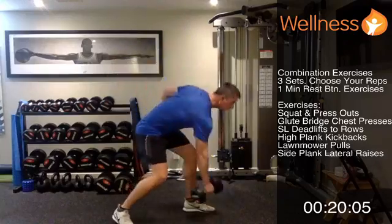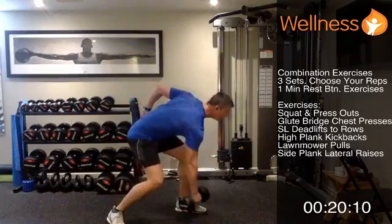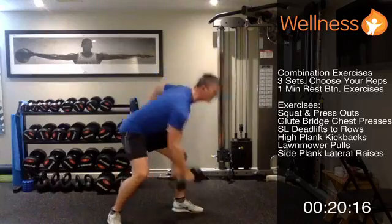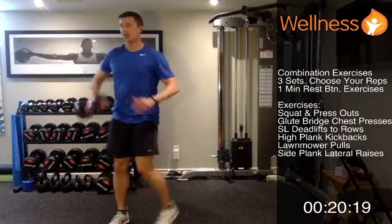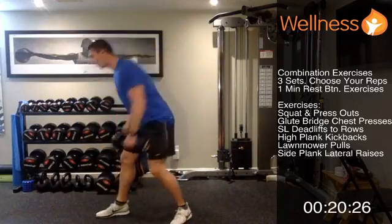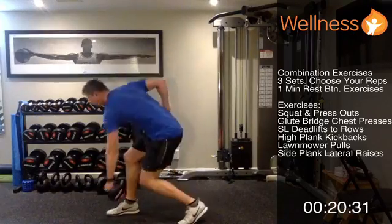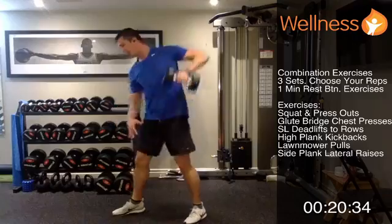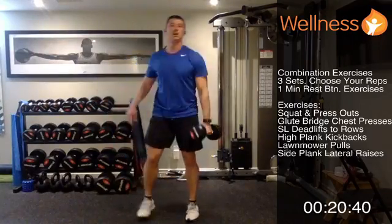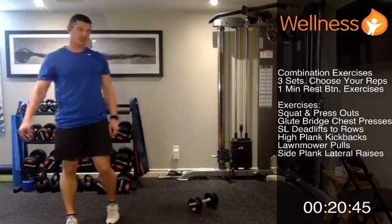3, 4, 5, 6. I'm kind of popping up onto my toes each time when I do this, flexing my hips and driving, trying to be explosive. So it's almost like I'm getting ready to jump backwards while I'm doing this. Staying tight through my core, though. That's a tough one.